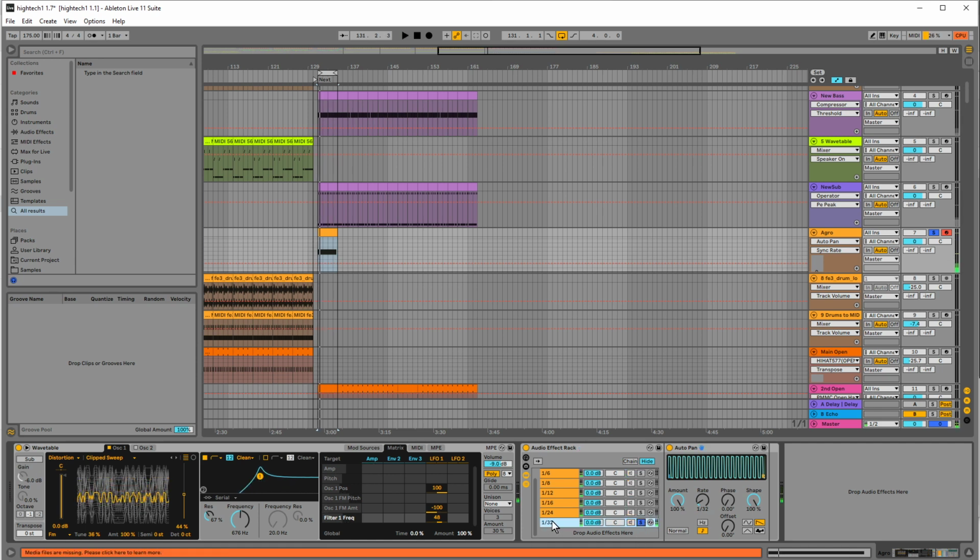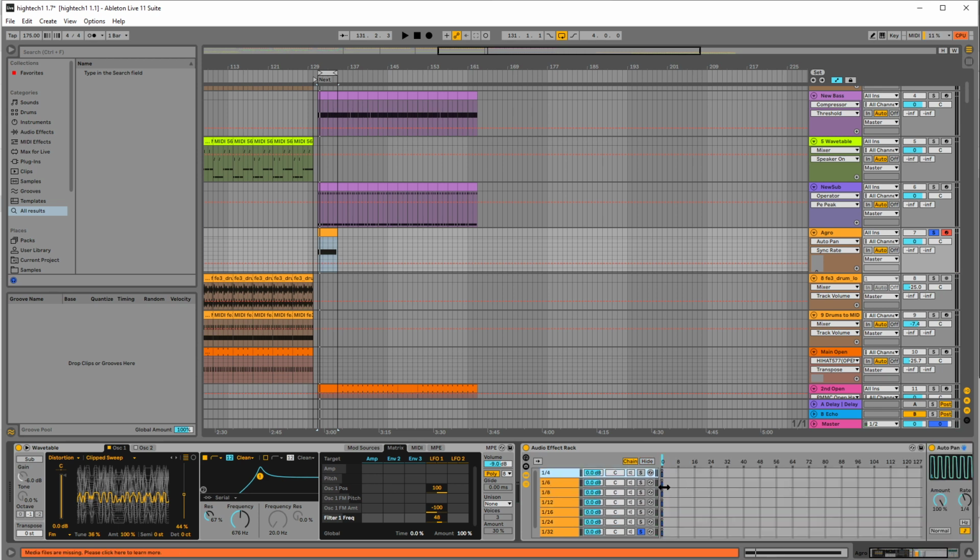Do we want faster? No, I don't think we do. So anyway, how many have we got here? 1, 2, 3, 4, 5, 6, 7. Very good. Let's go into our chain selector. This is where we specify which particular chain is going to play. And I'm just going to have these moving up from 0 in increments of 1. So we have 0, 1, 2, 3, 4, 5, and 6. Very good. So now we can use the chain selector to choose different rhythms.